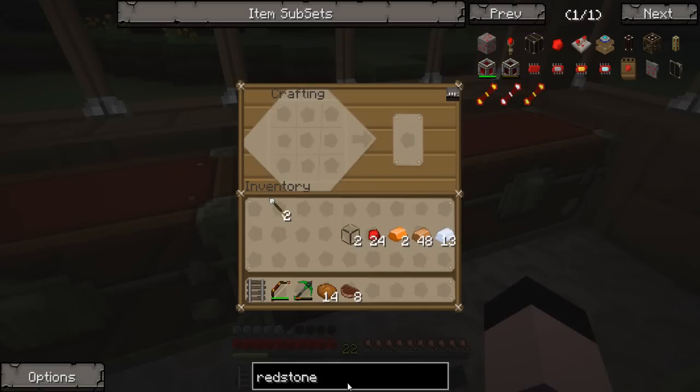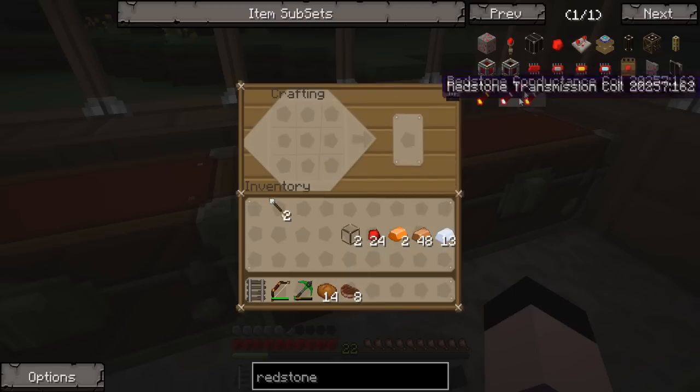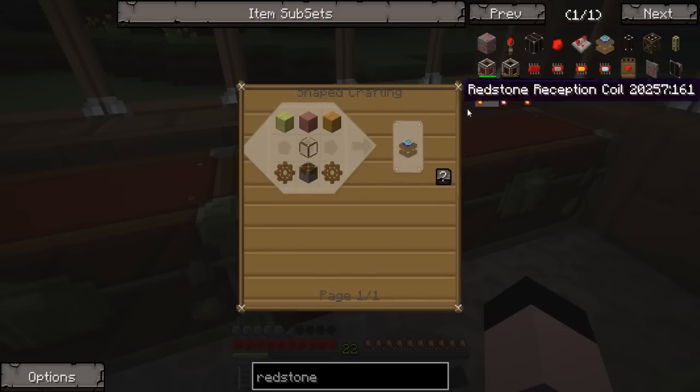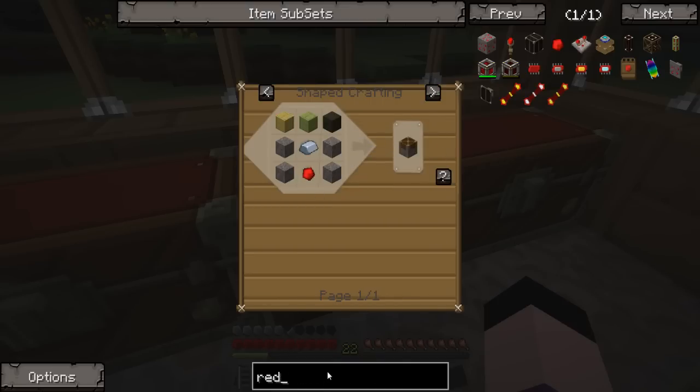Alright, let's just have a look first up. Wait, what? So we only need wood gears. Wood gears are easy. Where is it? Redstone engine. We need normal, and then glass and piston. Piston, we need an iron ingot. Alright, we're all good for that. So what do we want to make? We want to make an apiary.